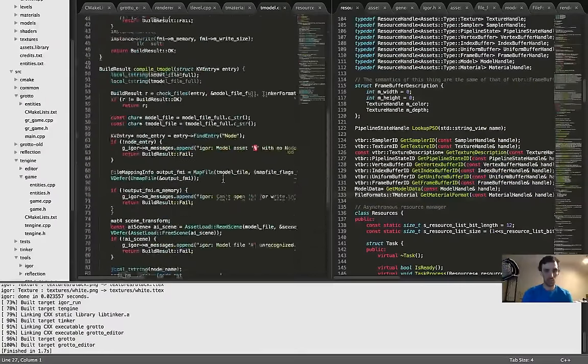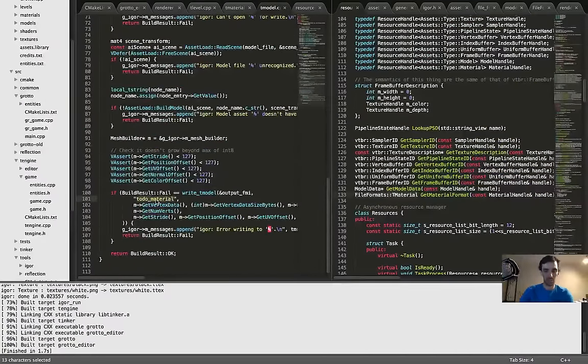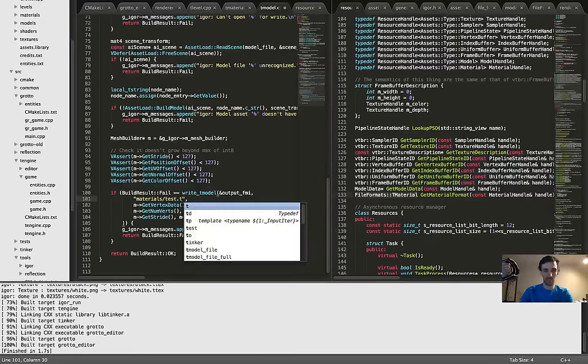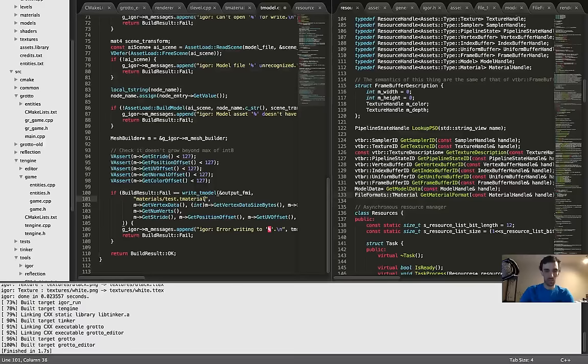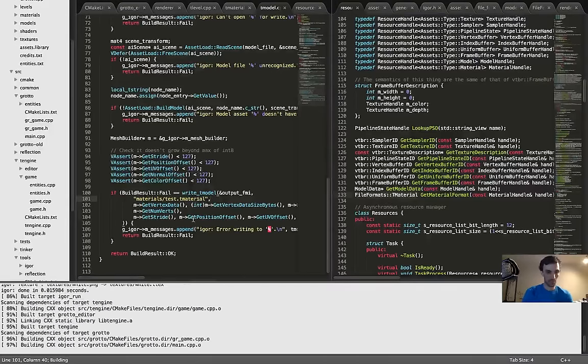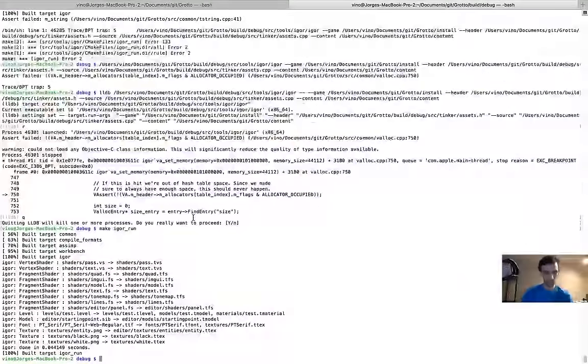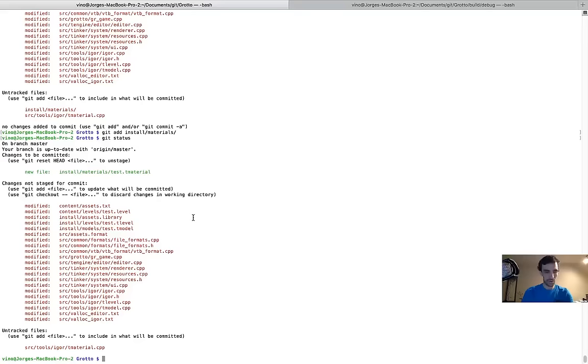Okay, instead of to-do material, I'm going to put in the path to the light mapped material that we made. It's obviously the wrong material, but at least it will not give me that error.